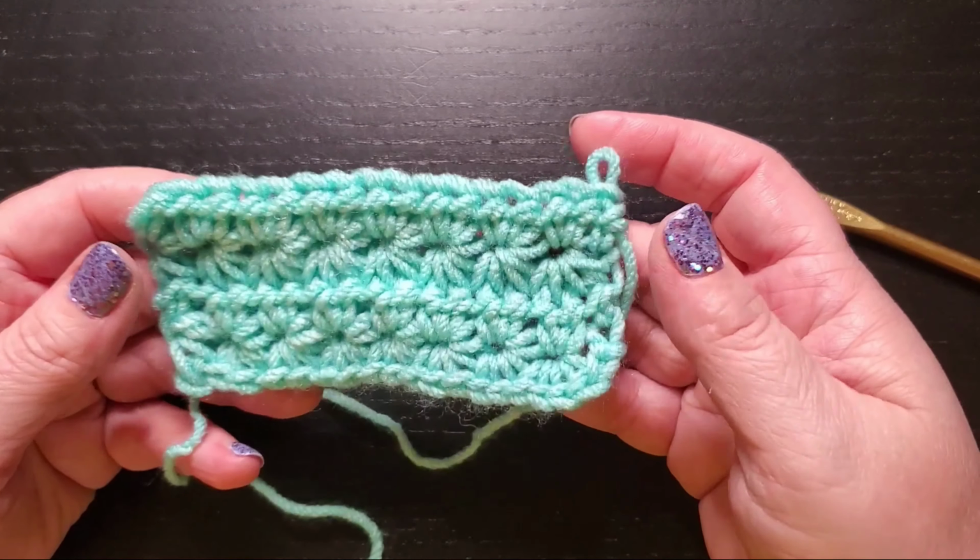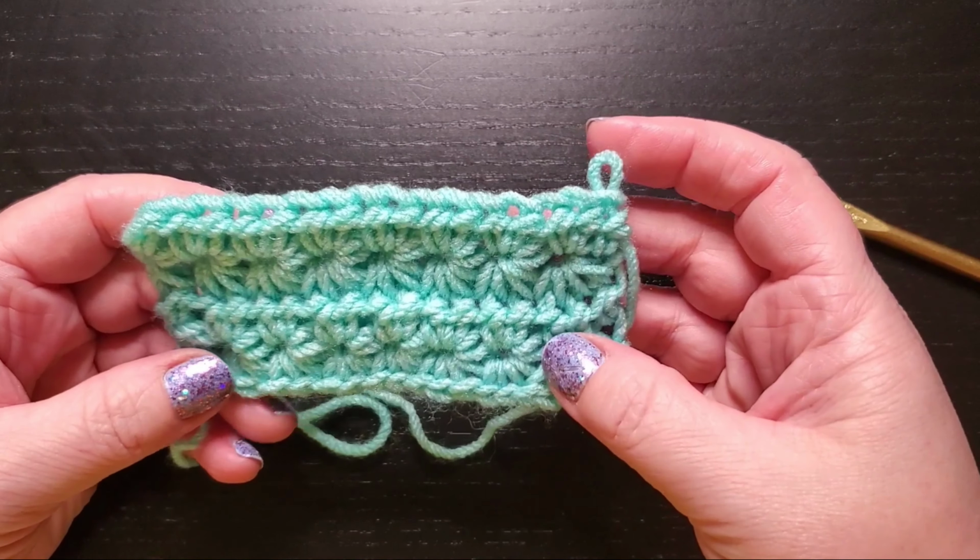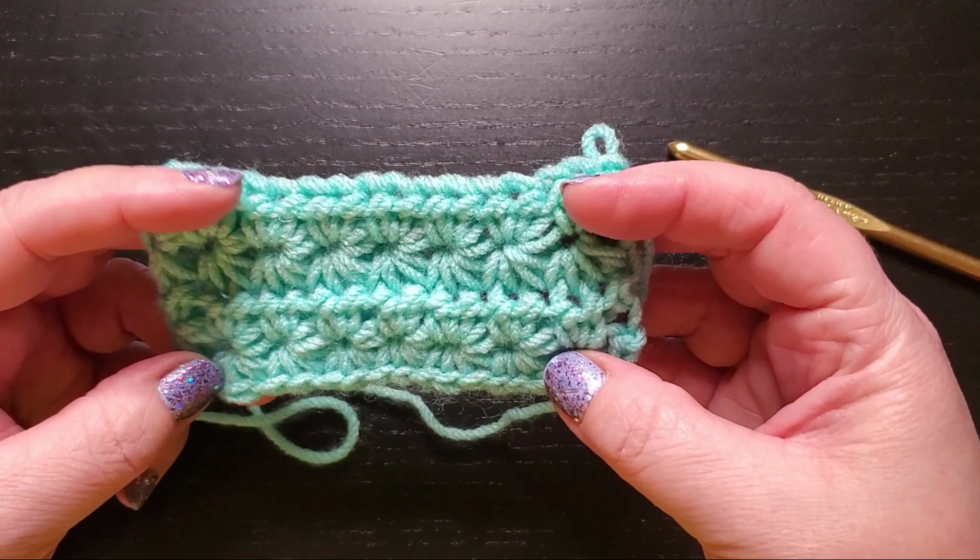And there I go yawning. Nighttime stitching is great. Insomnia? Who has insomnia?